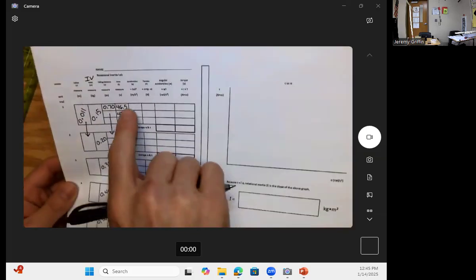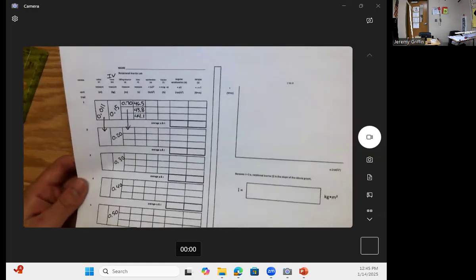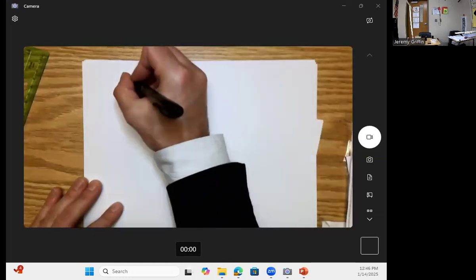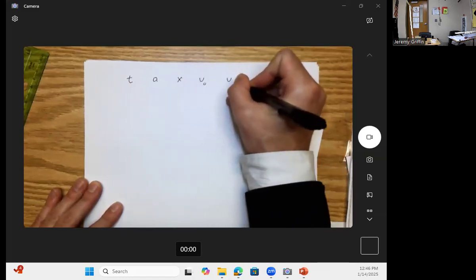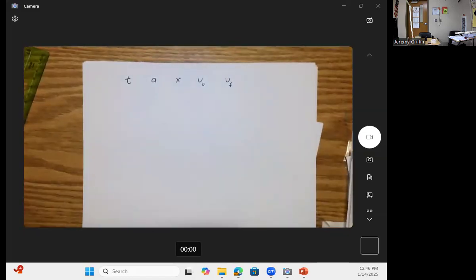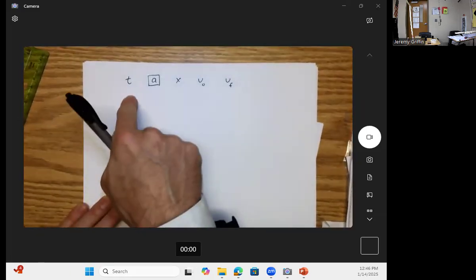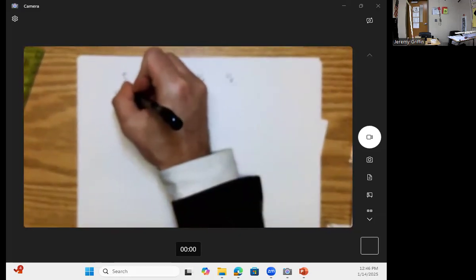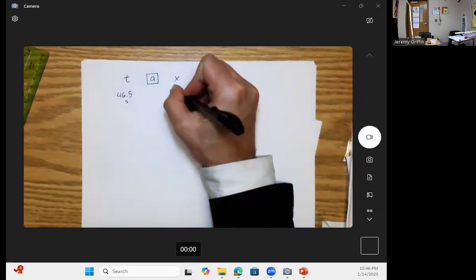So the next column over says acceleration, as in linear acceleration. What's the linear acceleration of a mass falling? This is going to be kinematic. Do you guys remember this TAXEV table I've been doing with you, just so we can get a checklist and a big picture of what variables we have? So I'm trying to solve for the acceleration. That's the question. We got time. I'll write the time here. Let's pick Alexander's. You got 46.5 seconds to go 0.70 meters.